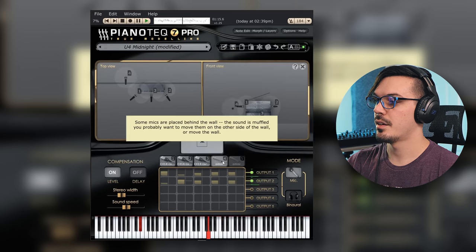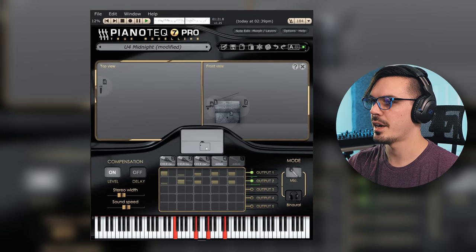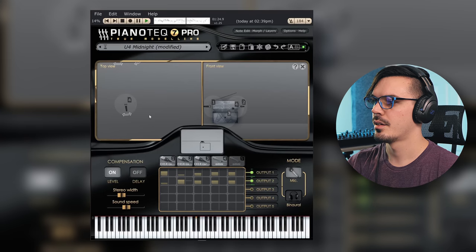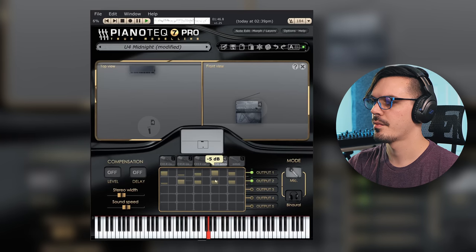And then if I had the money, I would probably do a room mic in the back. So we'll do a 414 on Omni mode there. We'll turn off level compensation. Let's just hear just that room mic. Very, very quiet. There we go.